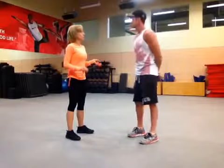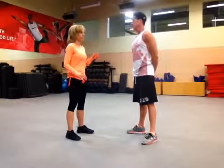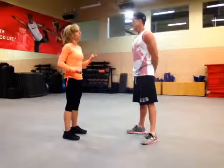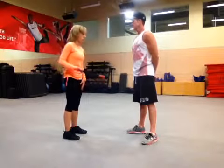Okay, guys, so we're going to do an exercise called the hip hinge. This exercise is from our movement training phase, and this is going to teach us how to load the glutes appropriately so that when we move into squat and power-based movements, we become glute-dominated rather than quad-dominated.